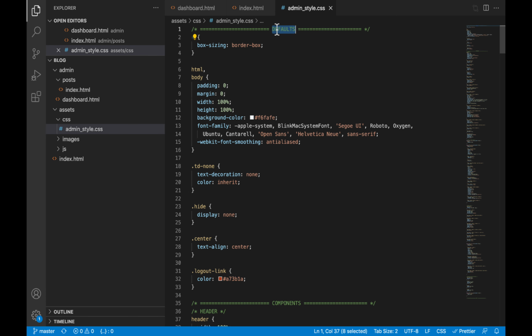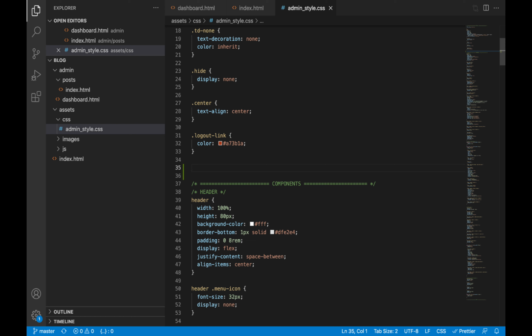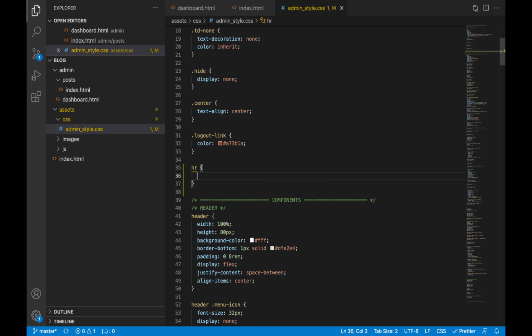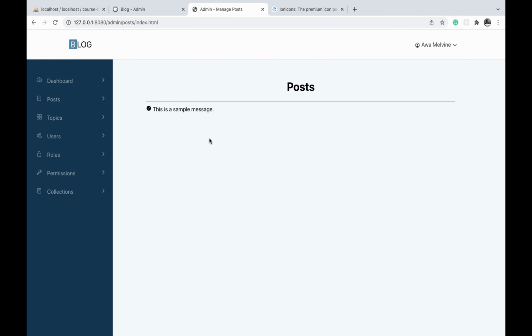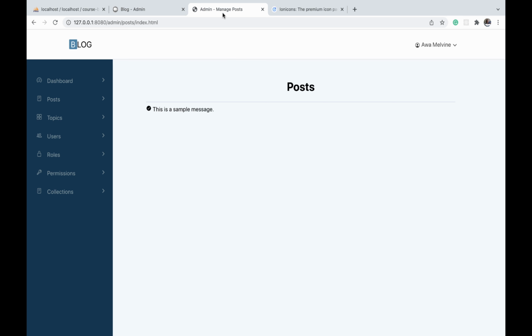I have scrolled up to the default section in our styles because we are going to be using that in many places. So we'll just select the element itself and give it a border of 1 pixel solid, this color that I prepared behind the scenes. We go back to our page and refresh, and it looks like what we have on the finished project. So that is it for the styles for the underline. We are going to proceed to style the message component.